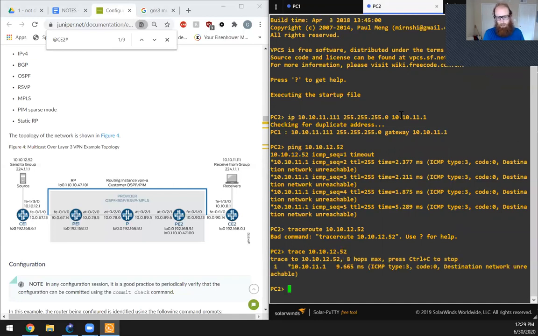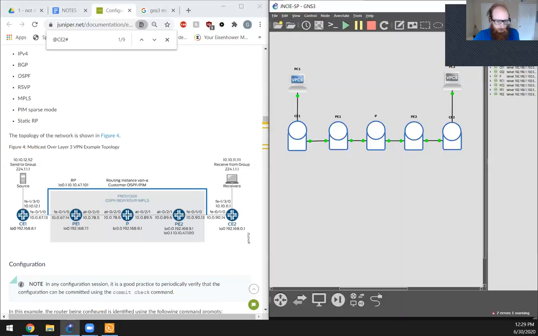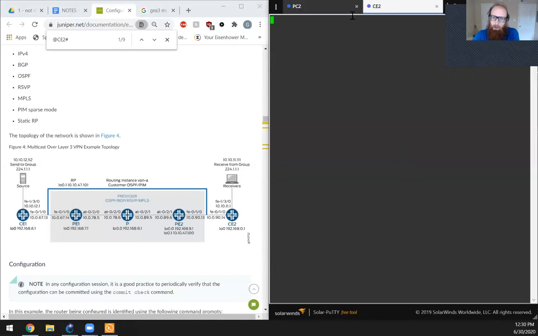Okay, so it goes to the CE2 here, and then it's dead in the water with a network unreachable message. So let's do a show route on the CE here, and let's get an understanding for why that network is unreachable.